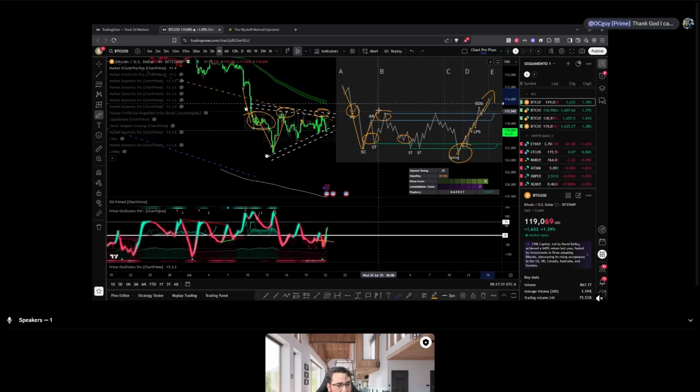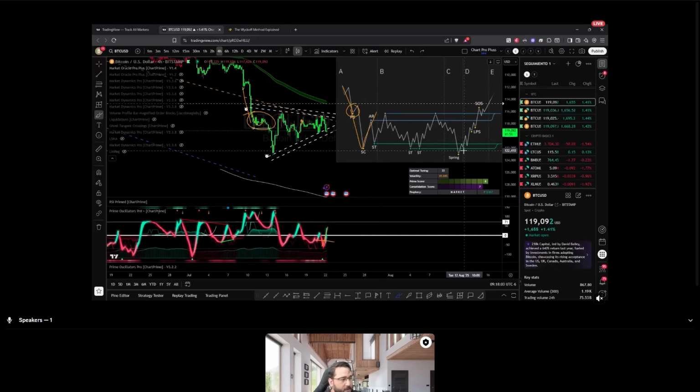Important, this is a range. Despite this diagram showing a break to the upside, that doesn't mean it's going to break to the upside. It means we need to look at the characteristics of the range, and based on those characteristics, it's going to play out. The Wyckoff guy spent his whole life investigating how the range is going to break out. We're not going to nerd into it as he did, but if he spent his whole life, we're going to consider that 50-50.